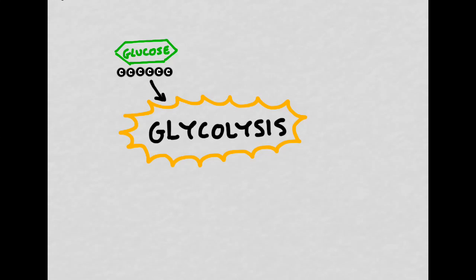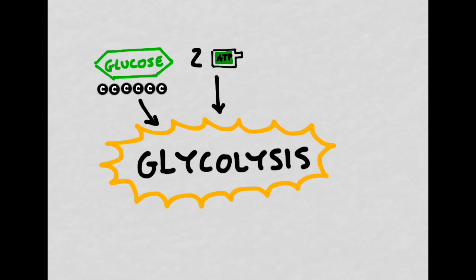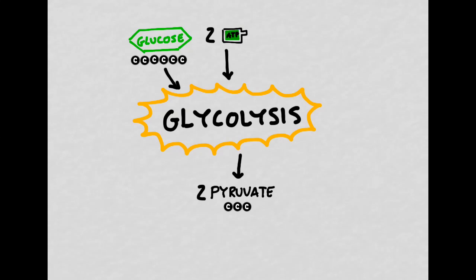Okay, so now let's get started with glycolysis. We're going to start off by breaking down one molecule of glucose. And remember that glucose has six carbons in it. So one, two, three, four, five, six. This six carbon molecule we've broken down into other molecules that will total up to six carbons. It does take some energy to break apart glucose molecules though, which is why we're going to spend two molecules of ATP to break apart this green molecule. When we've broken apart the glucose molecule, instead of one large molecule with six carbons, we now have two smaller molecules, each that have three carbons. This three carbon molecule is called pyruvate.